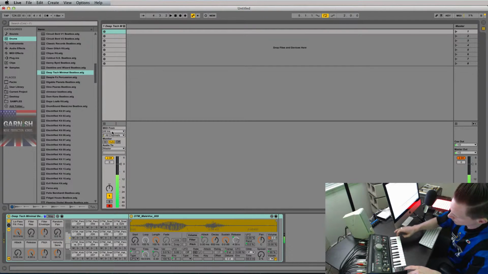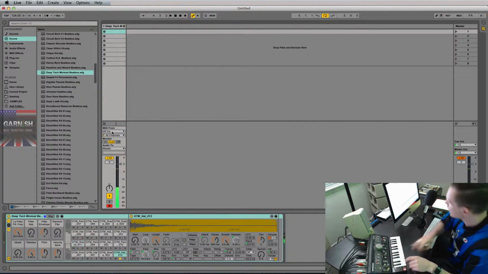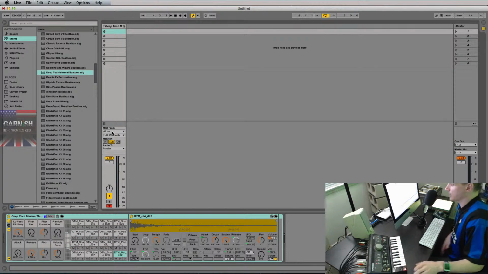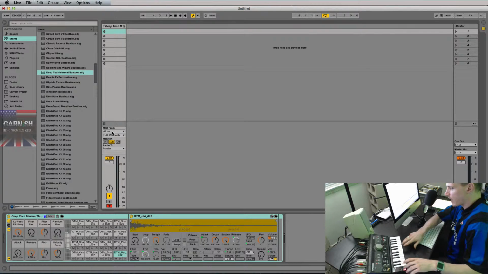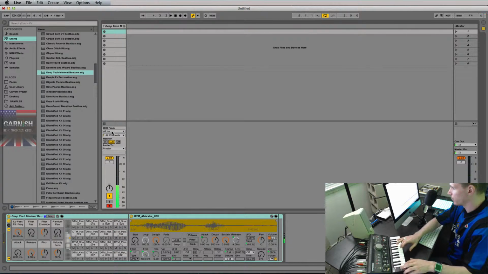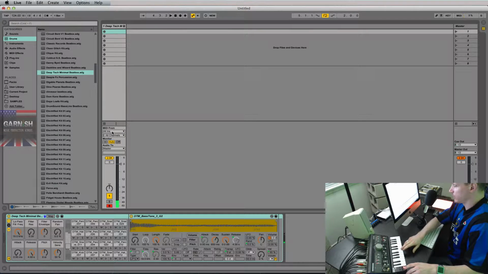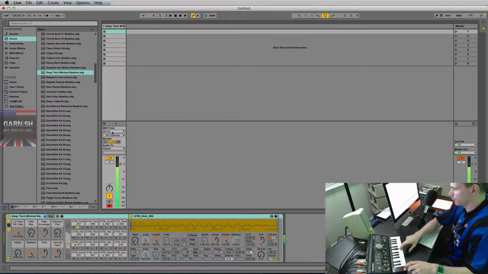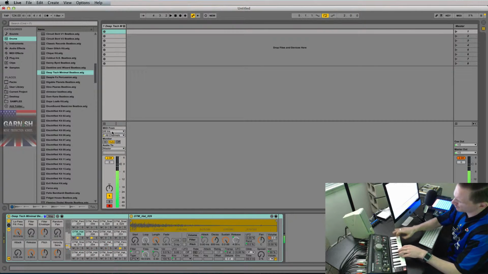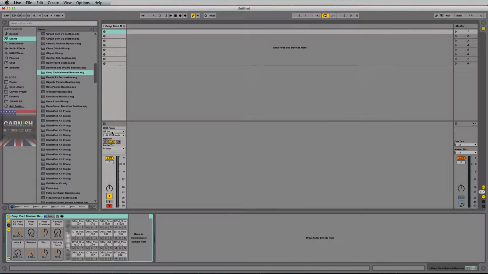New York, move it. So I'm just going through these sounds on my keyboard, my MIDI keyboard, and I'm just octave up. Move it. And octave down. To see what sounds are in the kit.